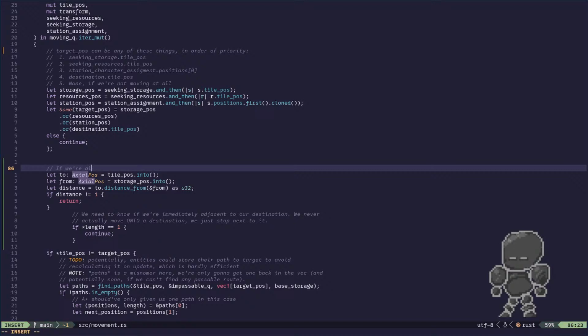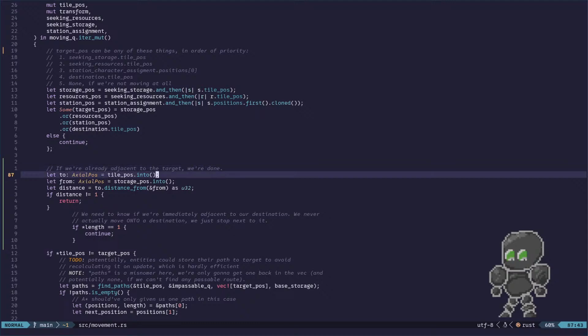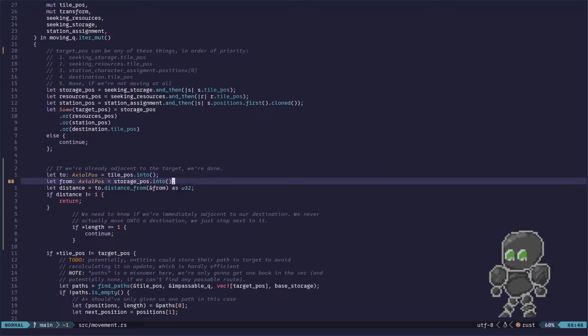If we're already adjacent to the target, we're done. I assume we've already gotten tile pos, character pos. Yep. Except we don't want to use storage pos, so it's going to be target pos. Distance to, distance from. Yeah, that'll do it.